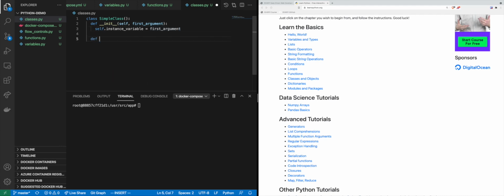So let's define a public method for this class. So this will be an instance method. Let's just do that. And then we've got to pass in the self.